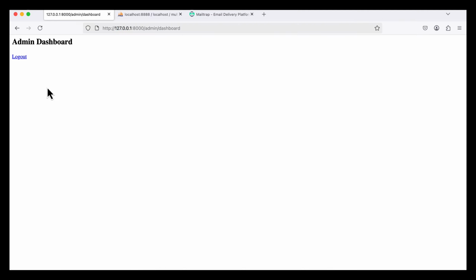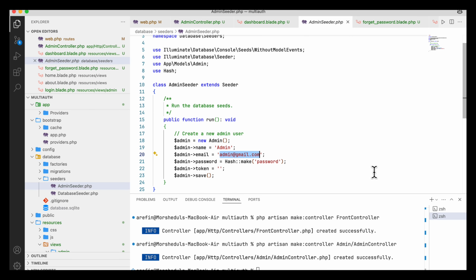I copy this link. Now if I log out, you see logout successfully, and refresh, the message is gone. So this flash message will only show one time. And now if you want to access the dashboard, it is not possible and you are sent back to the login. So that means the admin logout system is perfectly working here. I hope you understand.